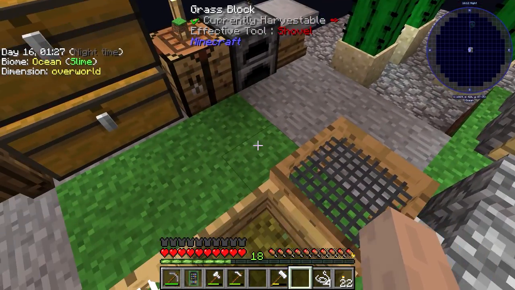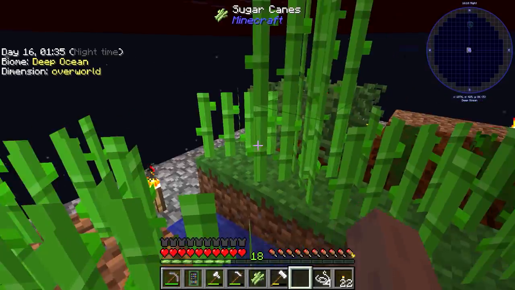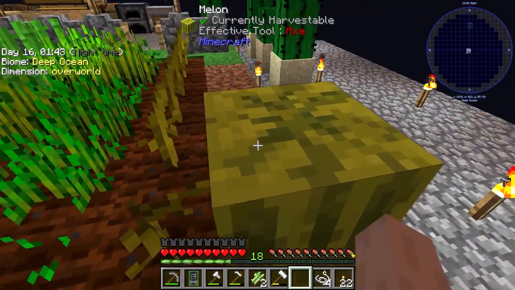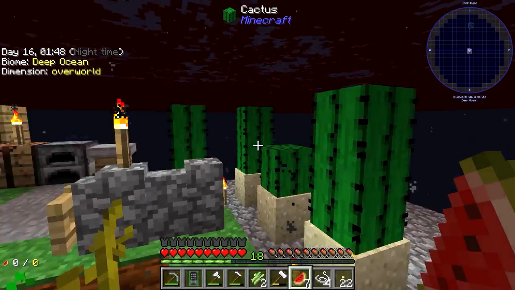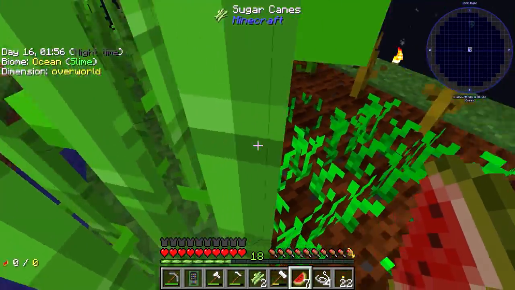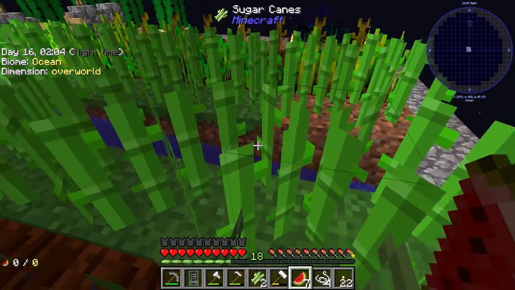Okay, so I am back, and I have changed quite a bit here. As you can see, our little farm is working. I got some sugar cane going, a whole bunch of wheat here, and melons here. Hello, I was able to get some cactus seeds, so we are growing them. And over here I have potatoes, here it's pumpkin, I got some flax, coffee, and industrial hemp.